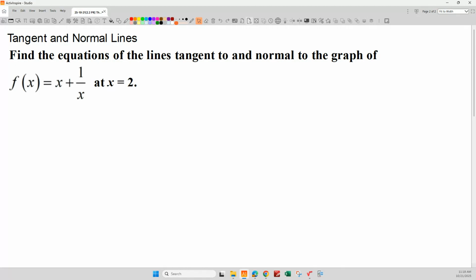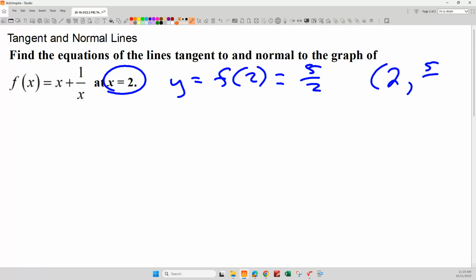Okay, so let's do this then. Let's find the equation of the tangent line first. So again, what are the ingredients of a line? Point and a slope, yeah, okay. So let's see, they tell us x equals 2 is the place where we're trying to find the equation of our tangent line. So how would I find a point there? I know the x value. Plug it in, sure. Okay, so y just equals f of 2, which is what? 2 plus 1/2, so 5/2. Okay, so we have a point of tangency then at (2, 5/2).